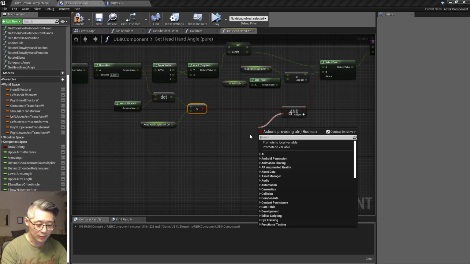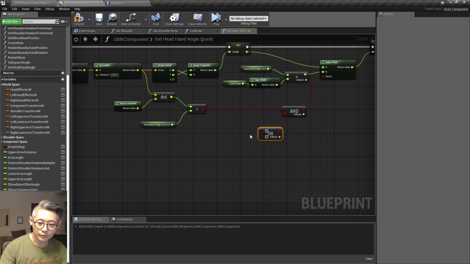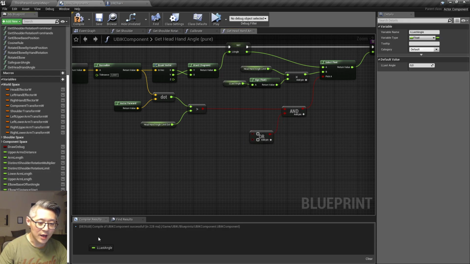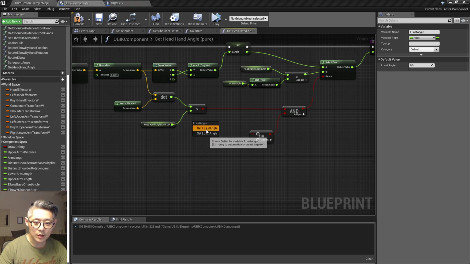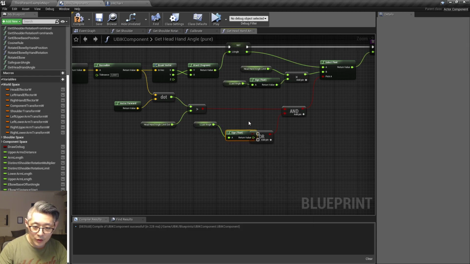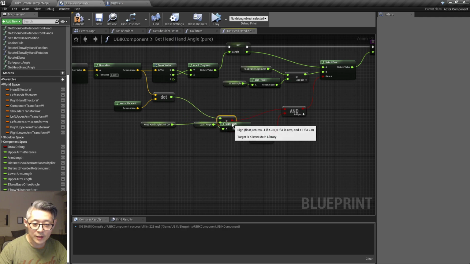And two things. One of them is going to be saying, well, the last angle sign should be the same as the current sign. So this is one indicator, or whatever you would call it.